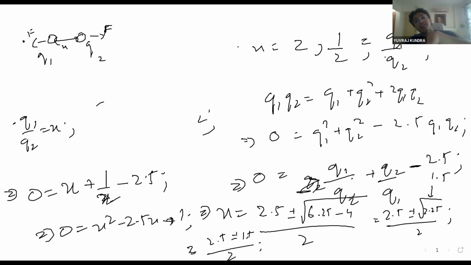Does this make sense? So what we did was that we wanted a constant at the place, so we just divided the variables on both sides so that the constant gets cancelled out, and then we took the variable Q1 over Q2 equal to x so that we get a quadratic equation. Yes. Perfect. Okay, sir. Nice.